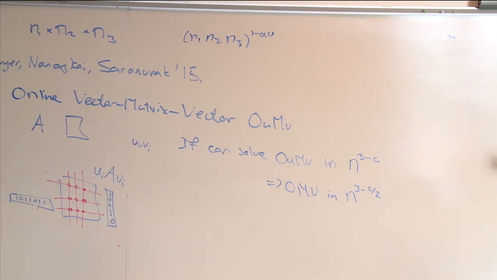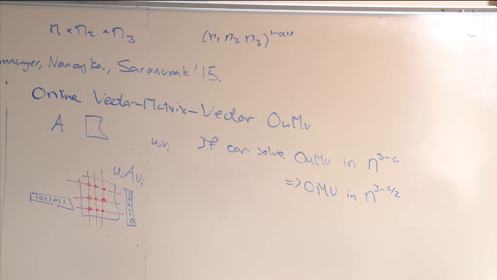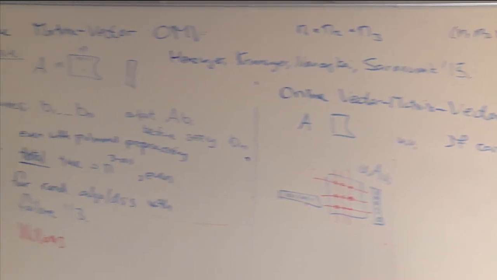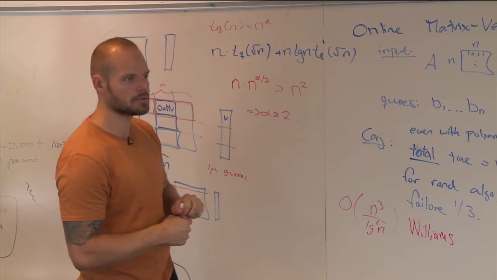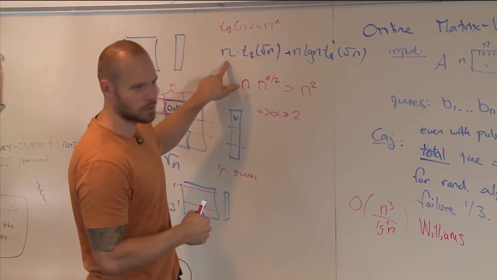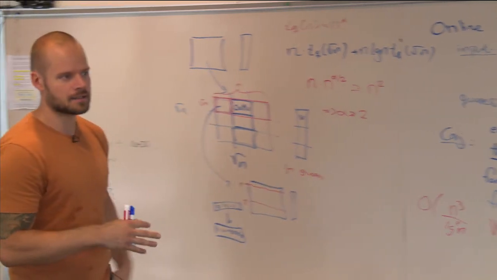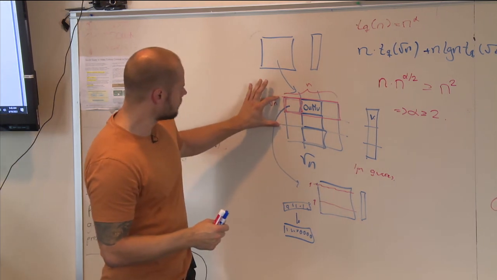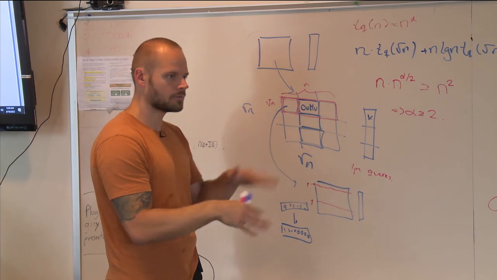So, you could do this reduction with a different block size than root n. Is it easy to see why root n is the right choice? Yeah, I think you're balancing the number of these recursive calls that you have to do to find all the outputs, right? So I think it's the balancing between this term and that term that gives you root n by root n. I guess you can maybe get root log n here. Maybe that could potentially gain you a little bit. I don't know. But that's the balancing term, right? Because otherwise, if there are too many rows in one of these chunks, then you have to do many of the binary searches on a large matrix.